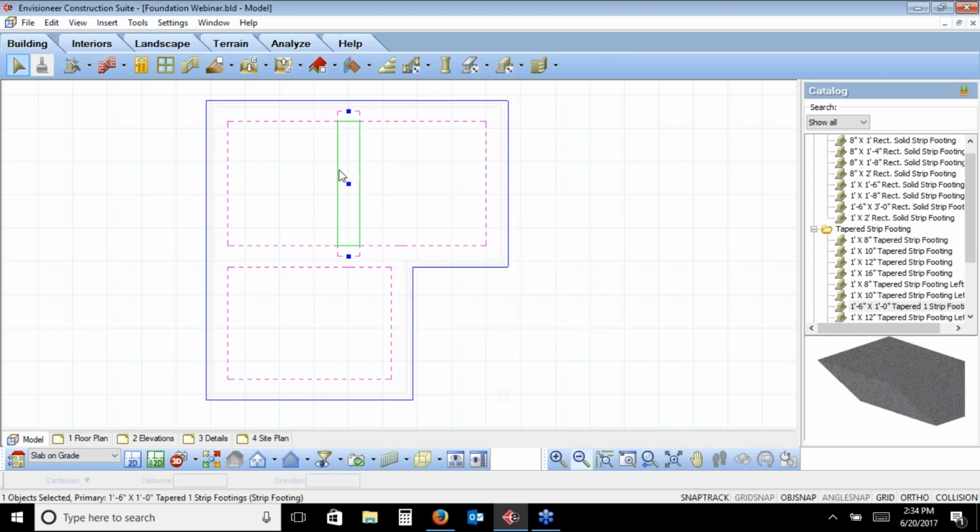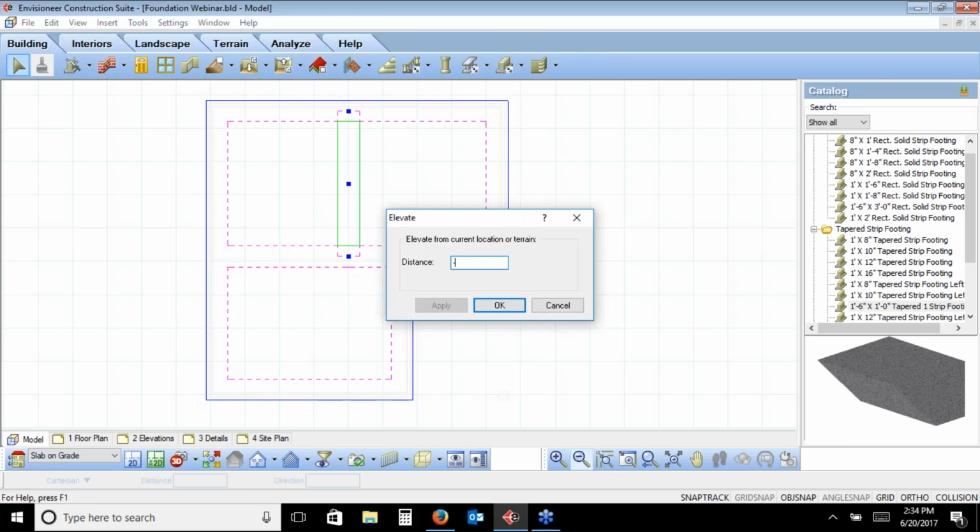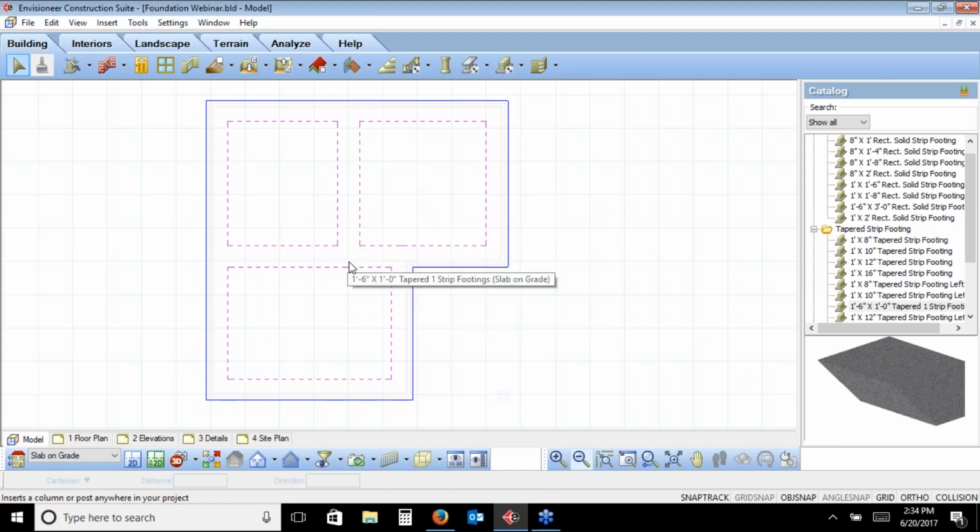So if I take this footing that I just put in and I right click and I tell it that I want to elevate it to -4 inches so that it's in line with the other footings that are sitting underneath that 4-inch floor slab. That's why they went down 4 inches to sit underneath the floor slab. If I click OK, you'll see they nicely clean up.